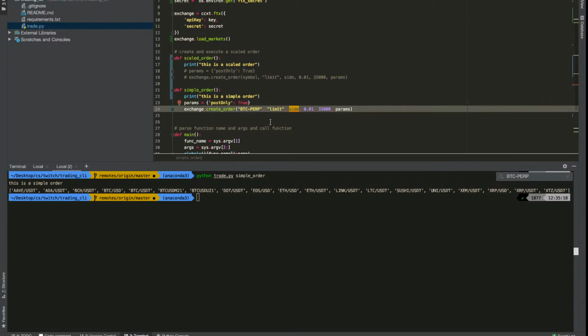All right, let's go ahead and try to send this order. We're going to do a buy order. Remember, this is symbol, type, side, amount, price and params. The amount is in Bitcoin because this is linear futures, so the amount is in BTC. I'm going to change the price to be 45,000 just so it shows up.